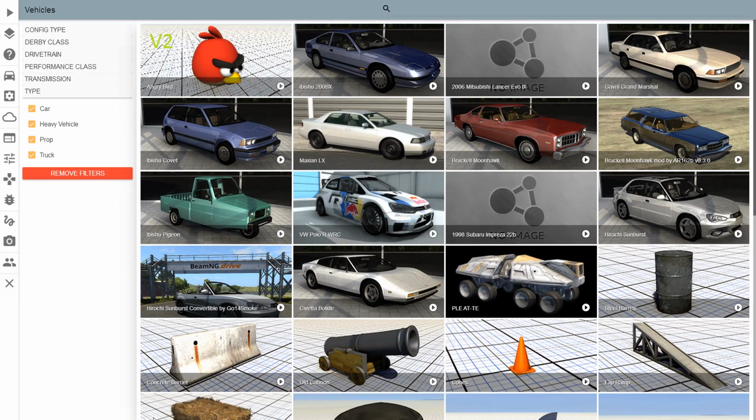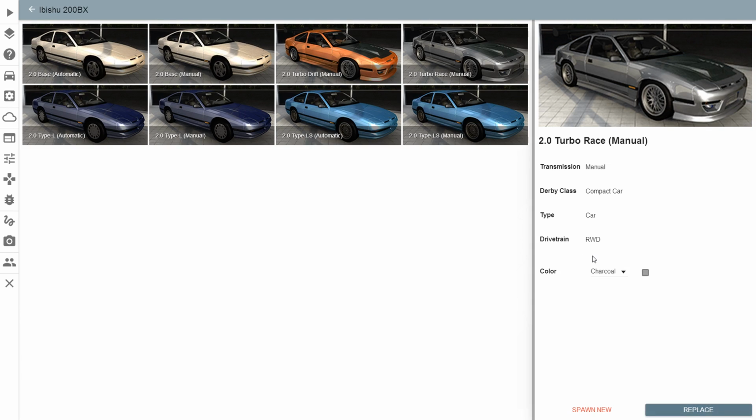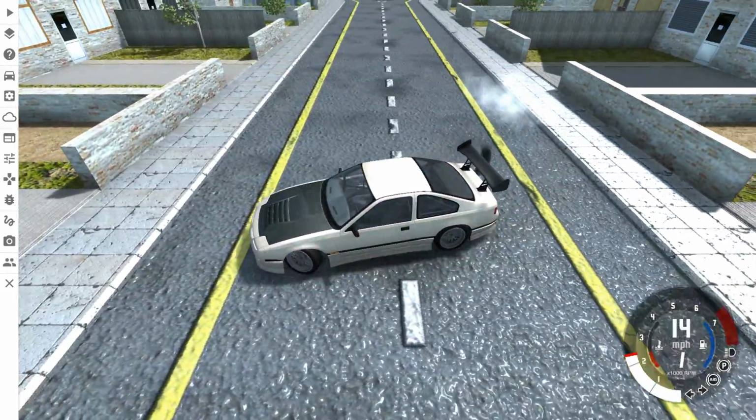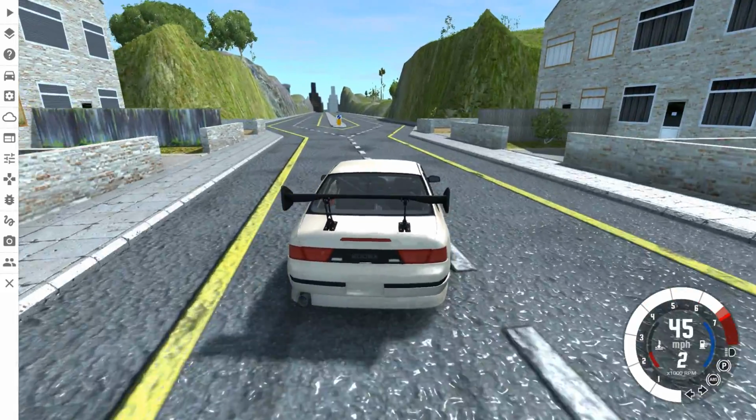And let's change the car as well, since we're changing things up or respawning or something. Let's use the Turbo Race version of the 200BX, and for the color, we're going to use cream because that's the color of speed. Go ahead and spin this around. Oh no, my bumper.